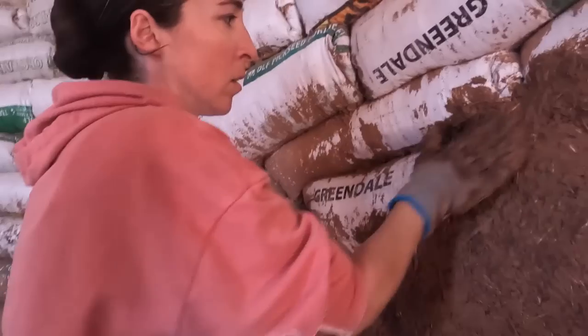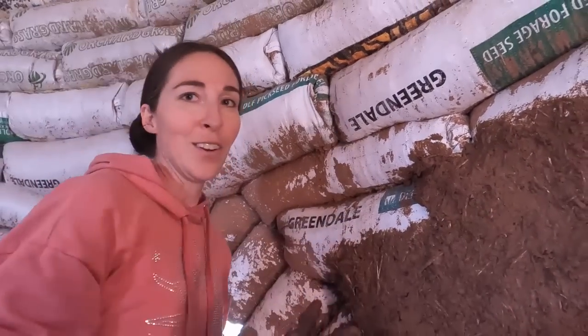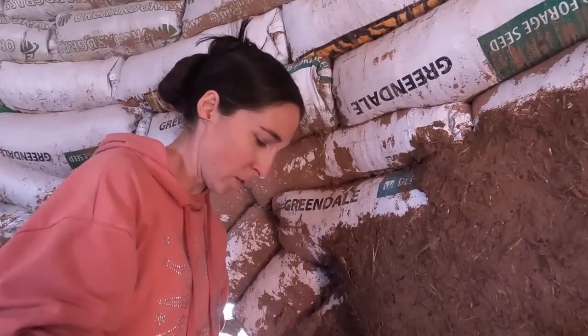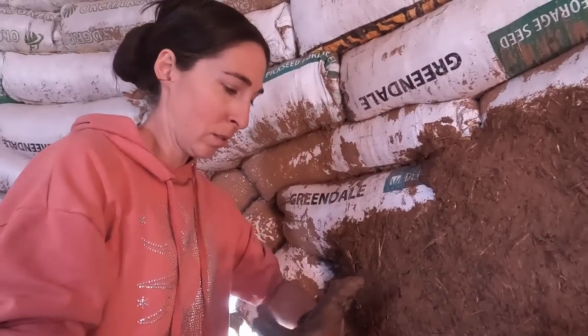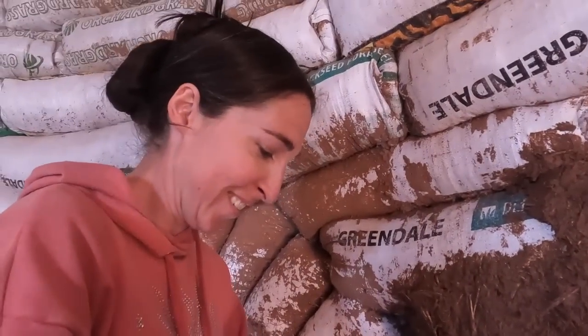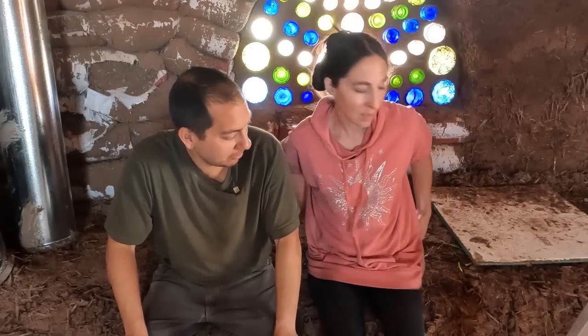You were in here because it's a bit windier today? Yeah, plus I don't know what to do with the other projects that are in process. I think we need more material for everything we're working on, but we always have dirt. So no shortage of dirt or dirt work. Hey, sitting down on the bench. I actually laid down on the bench the other day, and it is not comfortable. It's like laying or sitting on jaggedy rock.